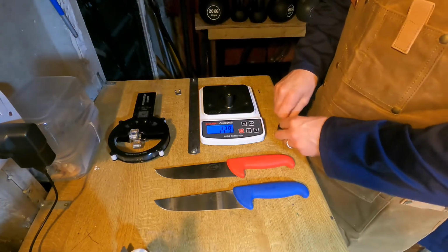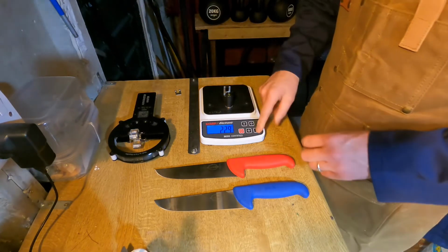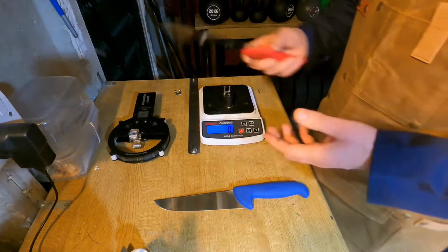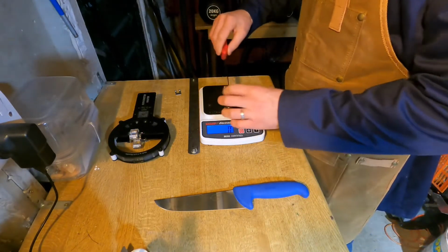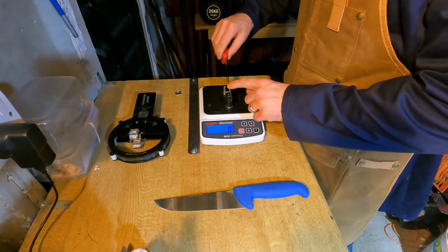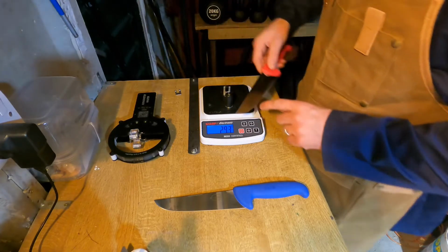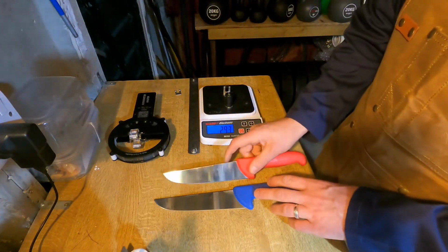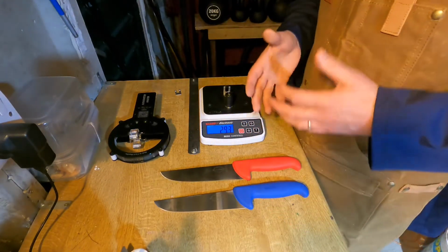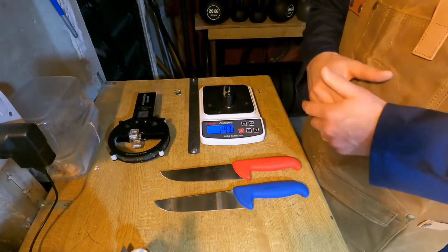And now just reset the meter here, and then we'll test the red one. So again, these are identical knives, brand new, apart from the color of the handle, of course. Here we go, pressure building, and finally severed at 293. So that's okay, that would cut, but it's getting towards the top of the range before you'd already want to start sharpening.